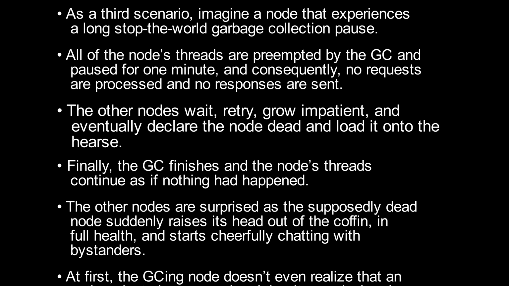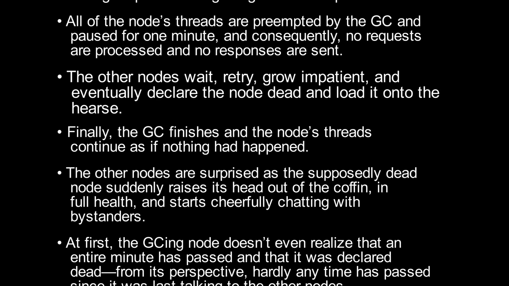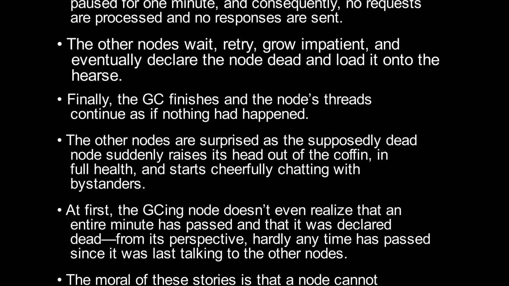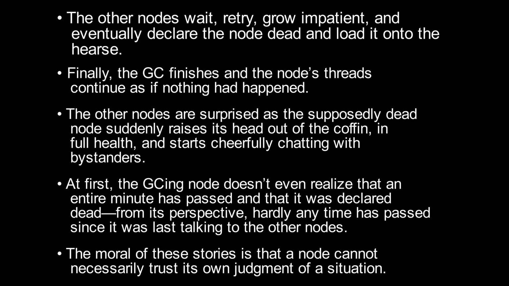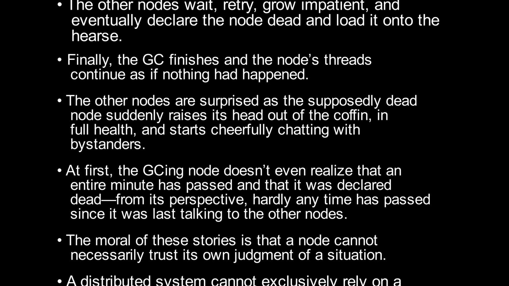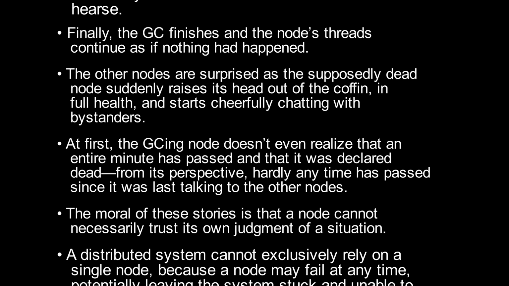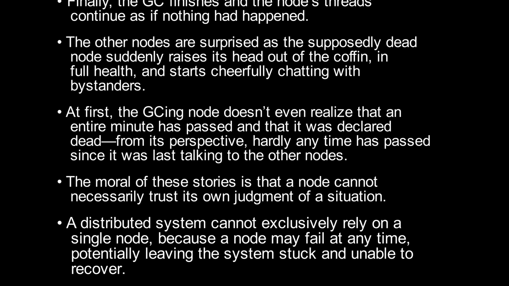The other nodes are surprised as the supposedly dead node suddenly raises its head out of the coffin, in full health, and starts cheerfully chatting with bystanders. At first, the GC node doesn't even realize that an entire minute has passed and that it was declared dead. From its perspective, hardly any time has passed since it was last talking to the other nodes. The moral of these stories is that a node cannot necessarily trust its own judgment of a situation.